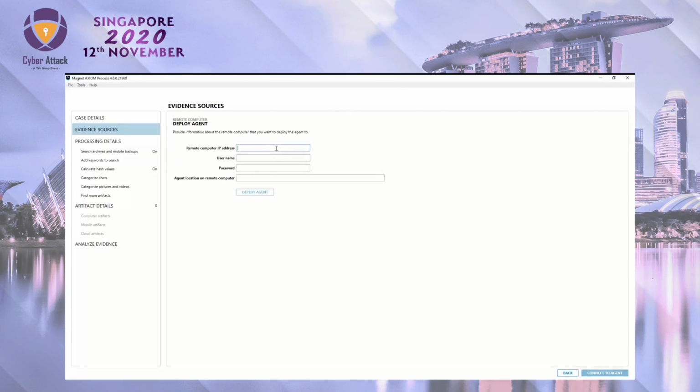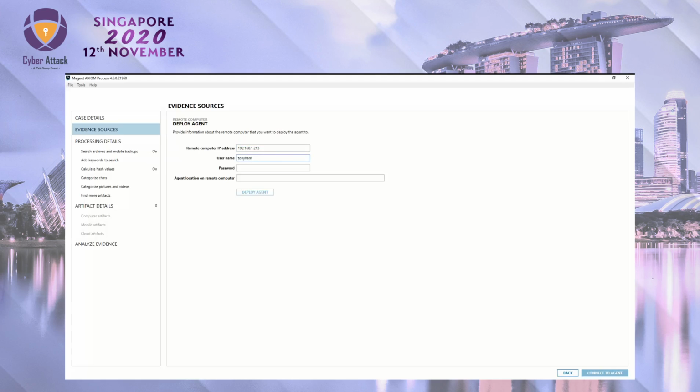So in this case, I'm going to deploy it onto a Mac that's hardwired into my network here, and it is at 192.168.1.213. I have a username here of Tony Harrison.